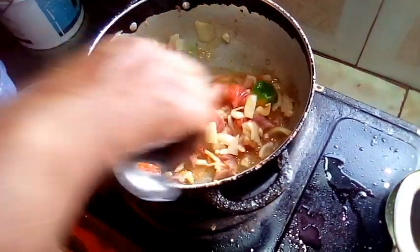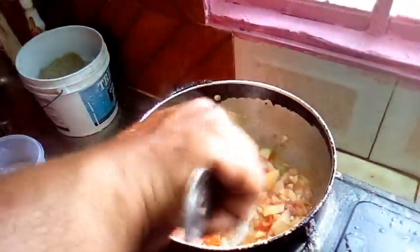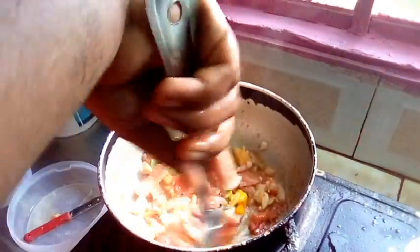Well, let's do a quick taste test because I don't have the bacon or salt, right? Let me just see how it's going. Yeah, let's add salt. So we have no salt on the mess, right? Okay, go salt the food. Now make sure the pepper goes in nice inside. Okay?